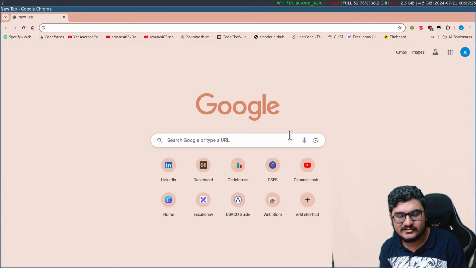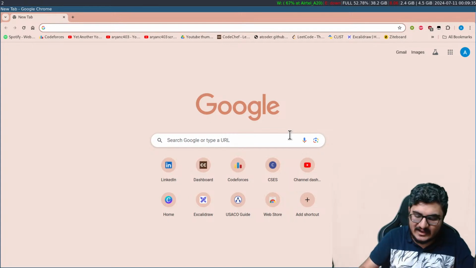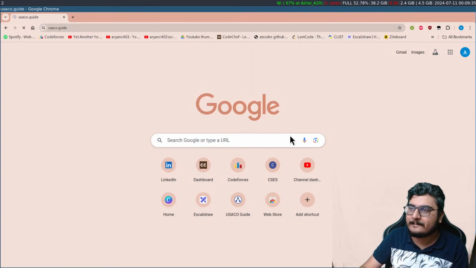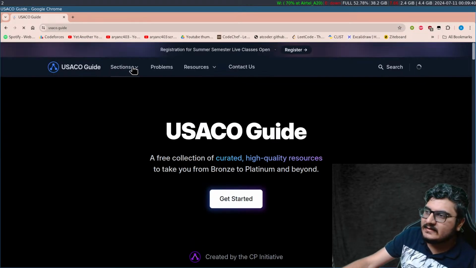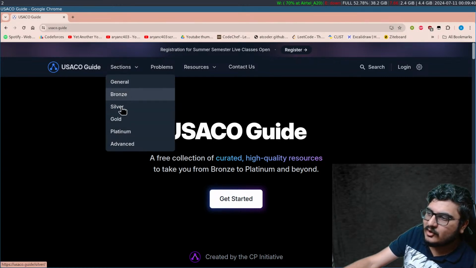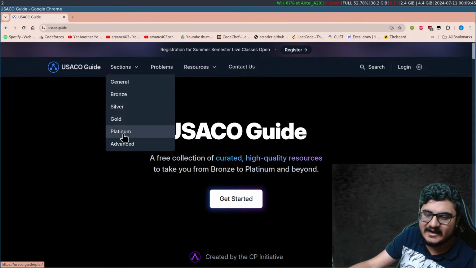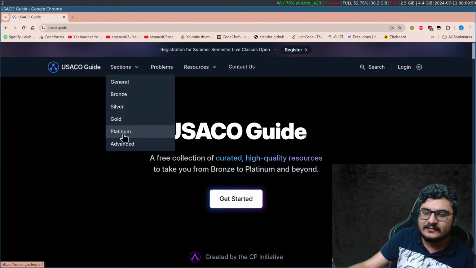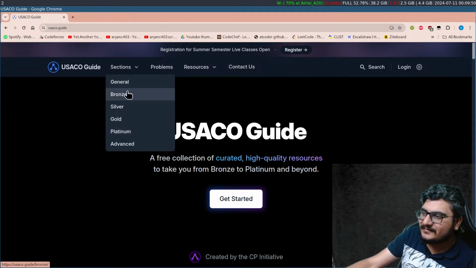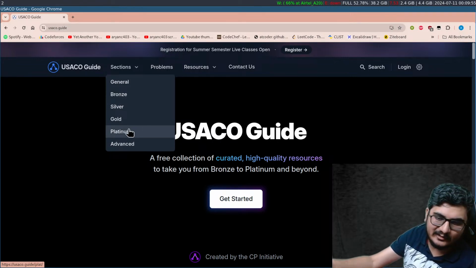I also shared some common resources you can use to learn, whether you search for DP or greedy or any other topic. The most common resource I share is the USACO Guide. This guide is divided into four sections: bronze, silver, gold, platinum. Bronze is the easiest division, and platinum is the hardest. Bronze is equivalent to Div 4, and platinum is equivalent to Div 1 or harder.